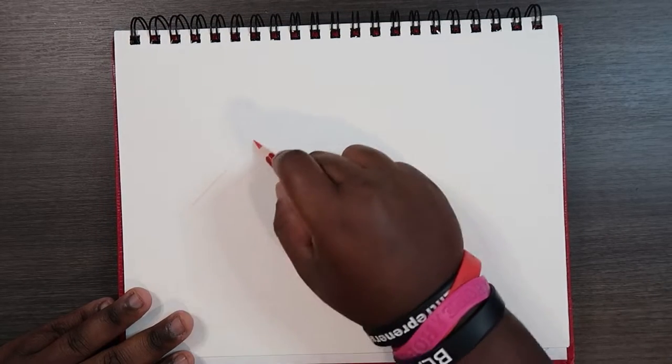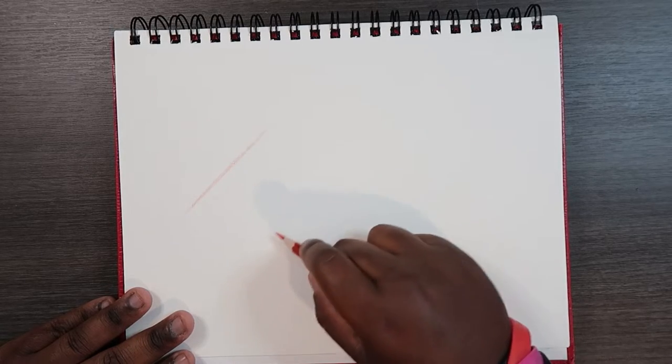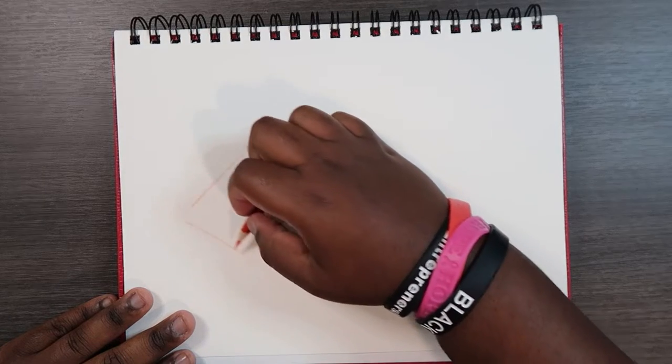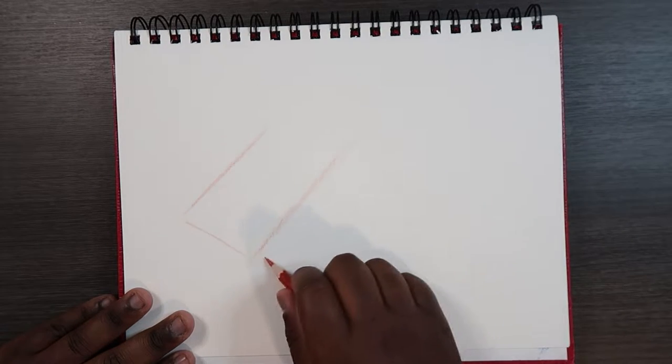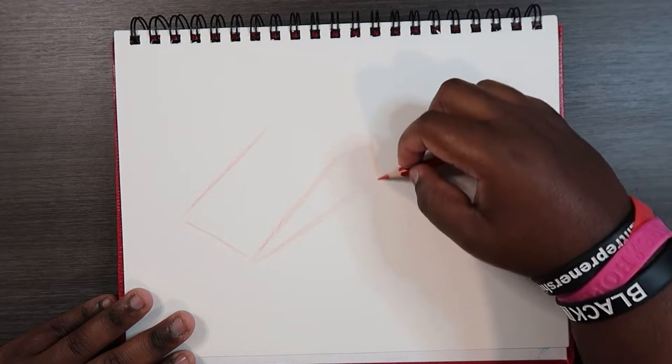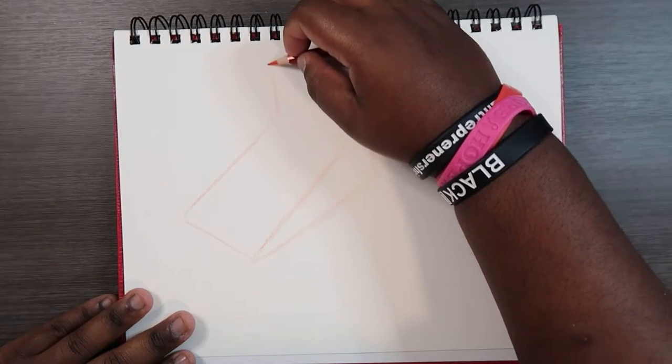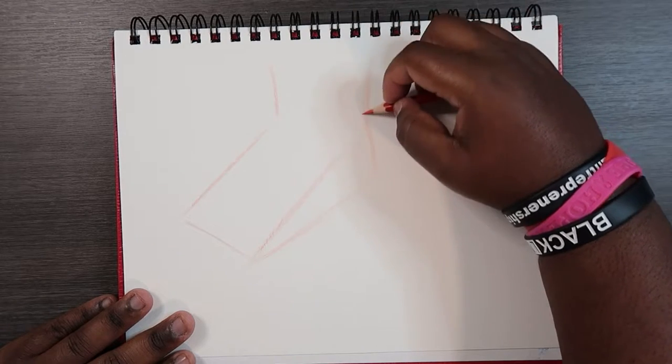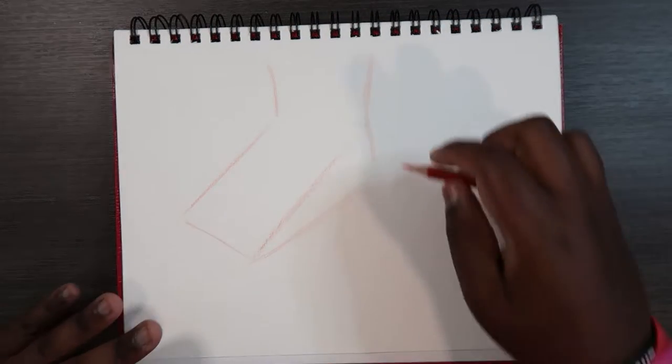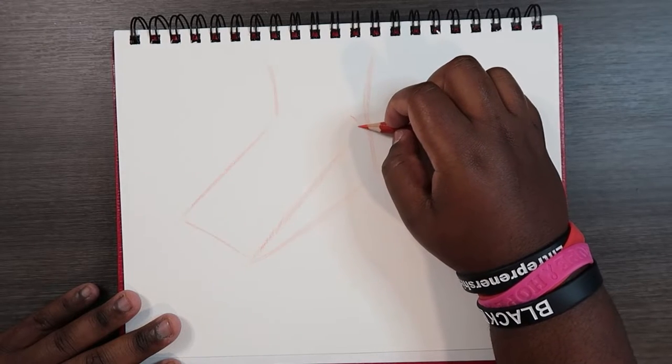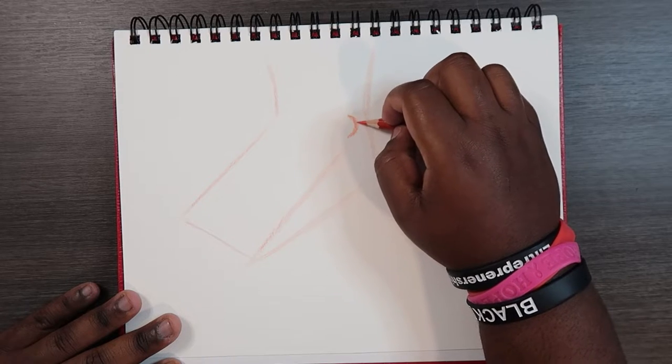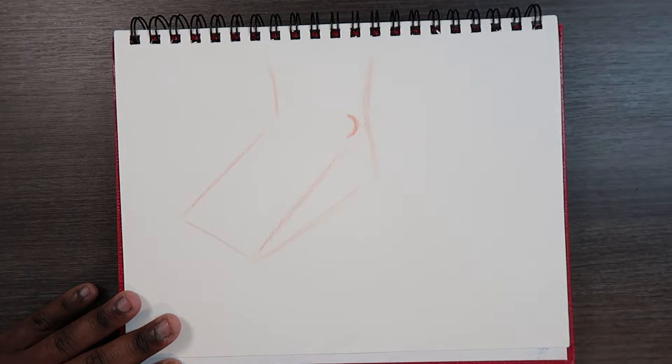When I draw the feet, I like to go as a wedge shape. So let's just draw a wedge and then make a couple lines coming up that wedge for a portion of the leg, and then a little portion right here like a little letter C for the ankle.